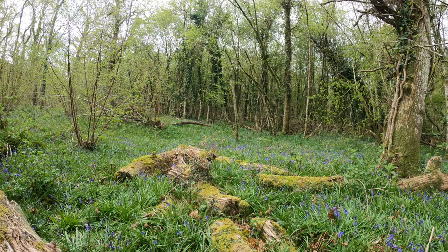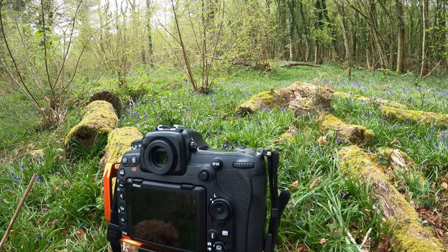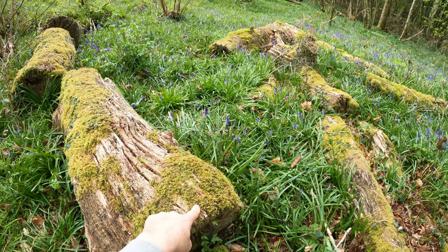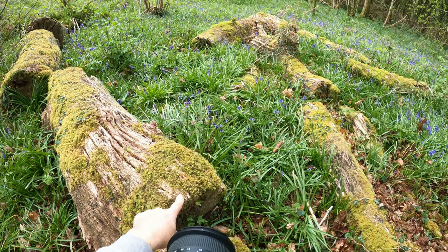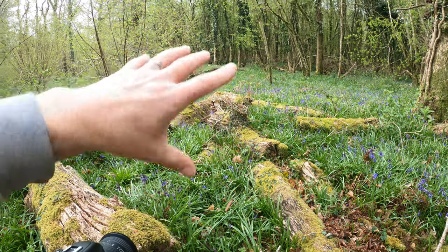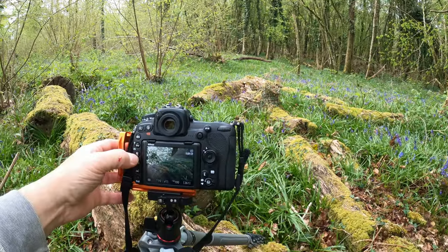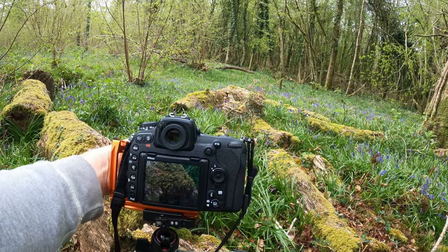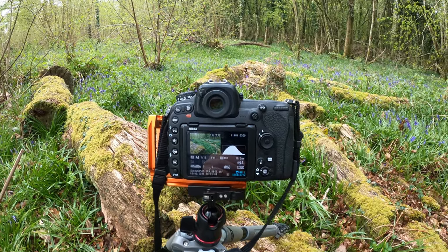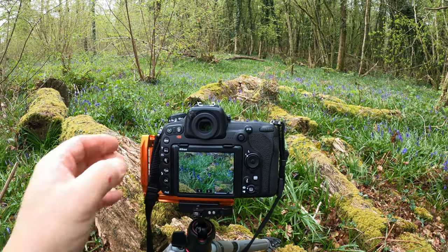I will let you know now that I am not treading on any bluebells. You have to be very careful when you go somewhere like this because it's a conservation area. I've come through a pathway at the back and it's presented me with a lovely view of the bluebells from this angle. In this image we have got three focal points - the closest point is only about 30 centimetres away from the lens, the next one about four and a half metres, and then another one about three metres further back in the distance. I'm going to zoom in on the first one and make sure that is sharp.